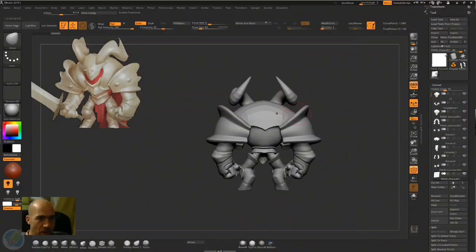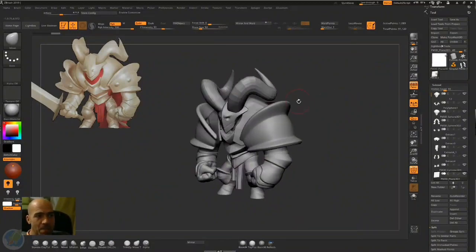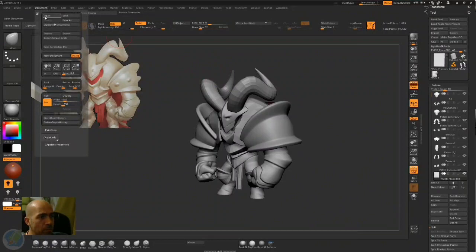Another thing that I want to pay attention to is the background, let's forget the cape for a minute. The background is a bit light. Let's make it a bit darker. How to make the background darker in ZBrush? Very good question. We go to document, and here you can see nothing because it's a little bit hidden. It's here, back, you know, document, background color.